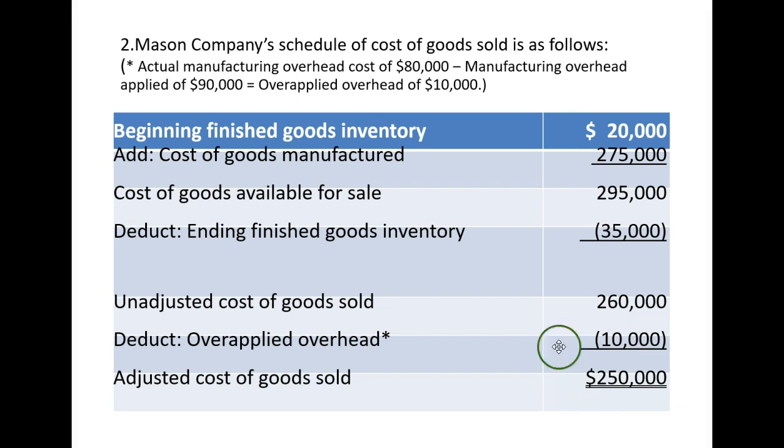So again, the $10,000 is the amount of overhead that we applied too much, but that was okay because during the year, as we were using the predetermined overhead rate, that was based on an estimate, and we're never going to be 100% accurate. So whatever you need to do, if it's over applied, the amount over applied, you subtract. If we had under applied, we had not applied enough, you would add this number. So in this case, we over applied by $10,000, subtract it, so we're down to $250,000, which will be the cost of goods sold that we see in the income statement. So we'll see this number on the next slide.